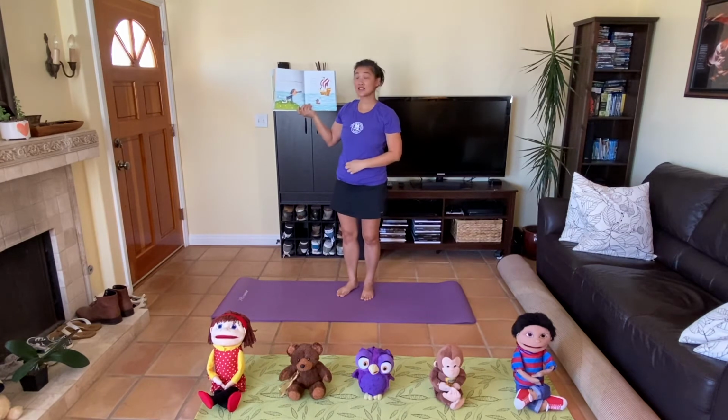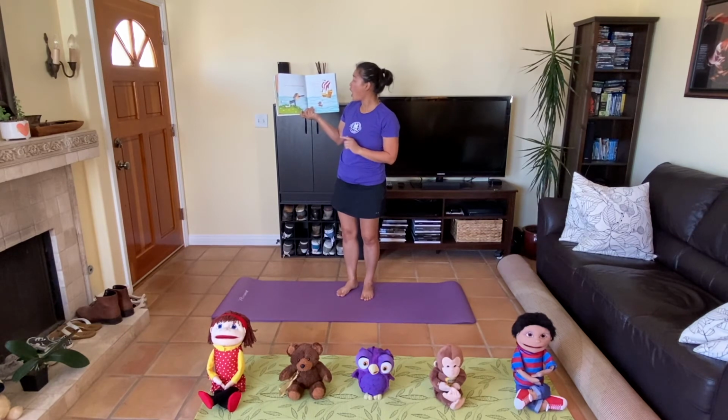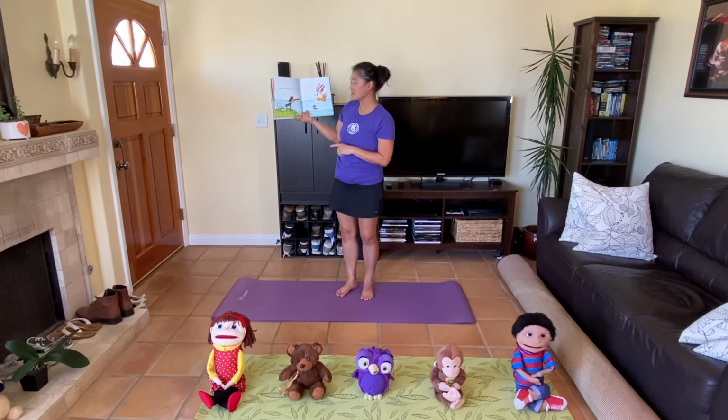Today, I'm an explorer, calm and awake. As I breathe in, as I breathe out, on hands and knees, I bring my left hand forward, lift my right leg back, and balance. Then I switch sides.